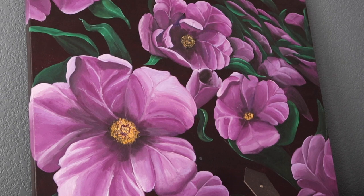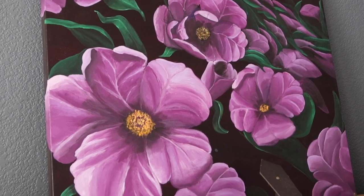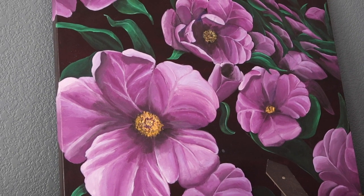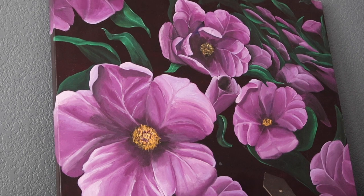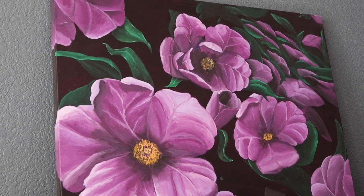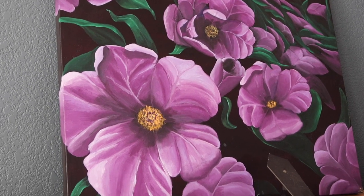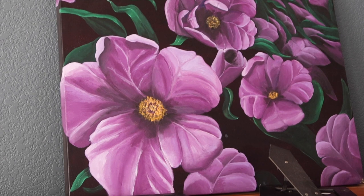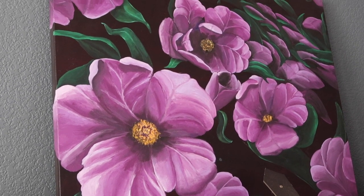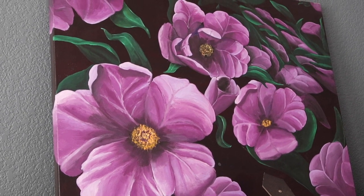This painting was painted for Madison, this painting I gave to Madison. However, she's the type of person that likes to change her room every, I don't know, 3 months. So this painting has now made it to my office, but this is her painting to take with her if she feels like it. Again, you can see that cartoonish approach to my drawings, even when I try not to make a cartoon. It does have that kind of Alice in Wonderland feel to it.